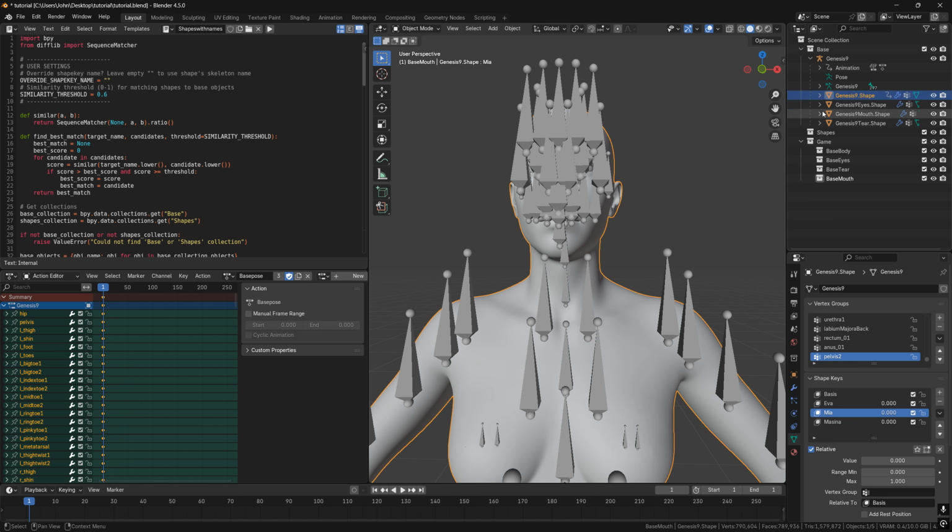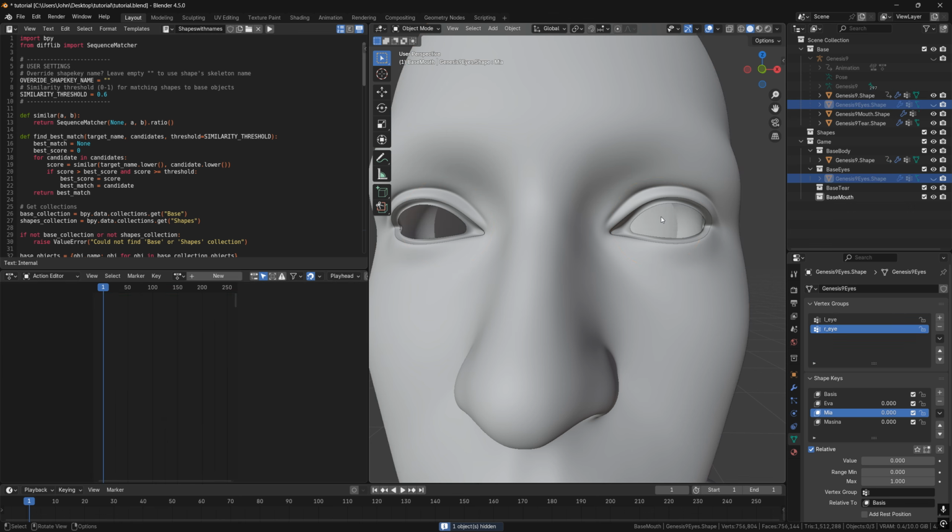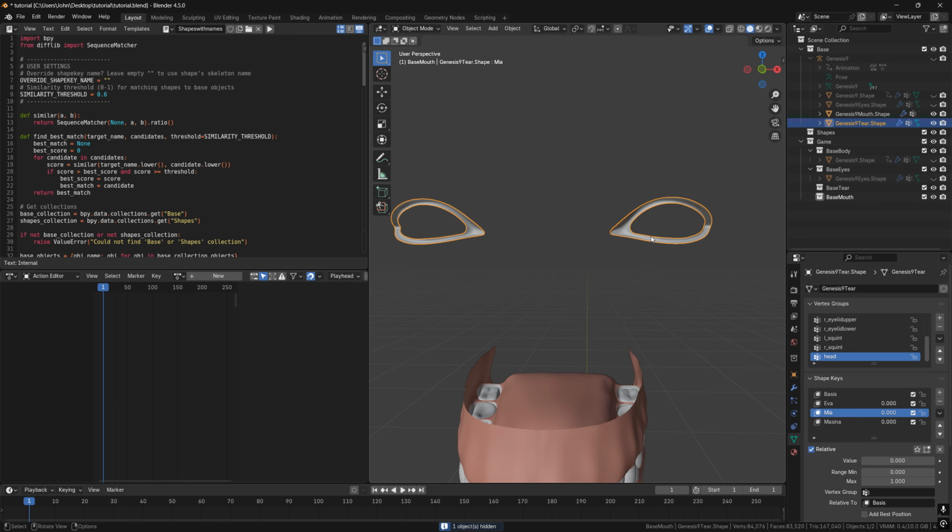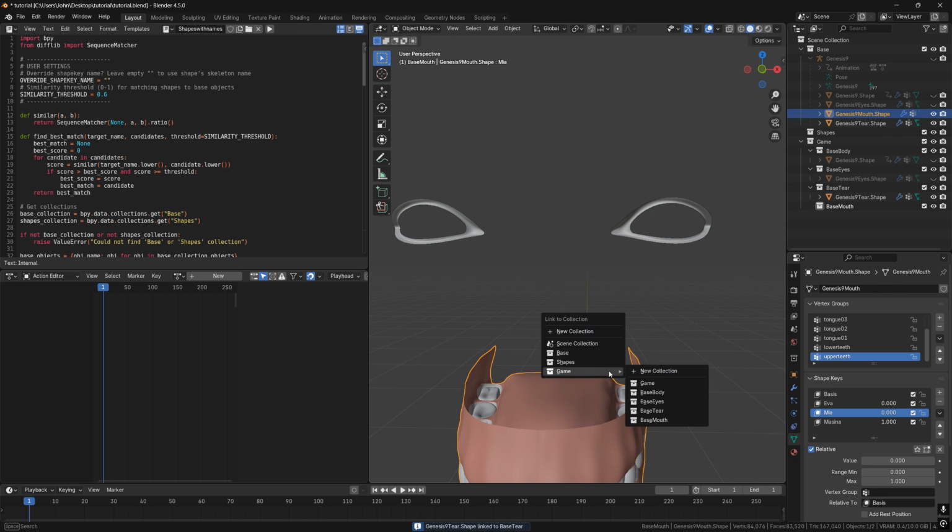So I'm going to start by moving the objects. This is the body. It's in the base collection, so I can't use M to move it. I need to use Shift M. So when you say Shift M, it links to a new collection. So I could say base body. There it is. It's still in this collection. It's just linked down here now. I can hide the skeleton. I can go to the eyes, and then I'll use Shift M to link this to the base eyes. And then I'll use H to hide it, and then I'll use Shift M to link this to the tear, and then Shift M to link the mouth to the mouth, just like that.